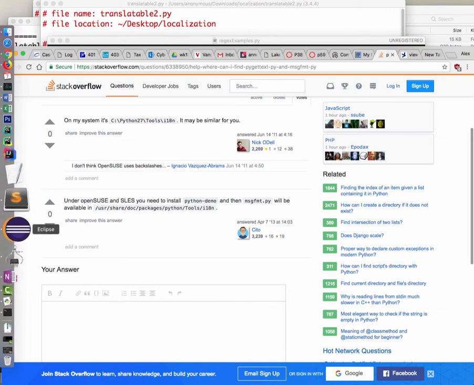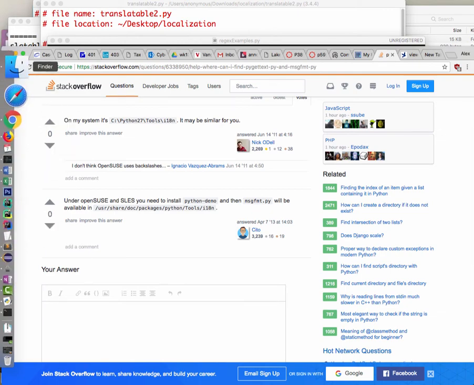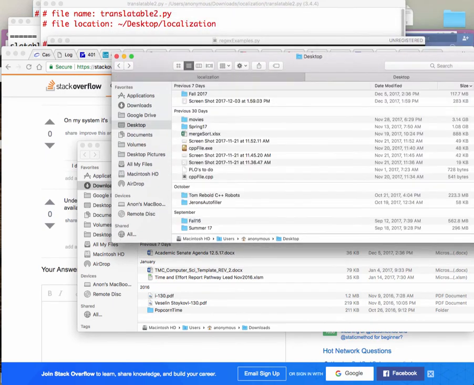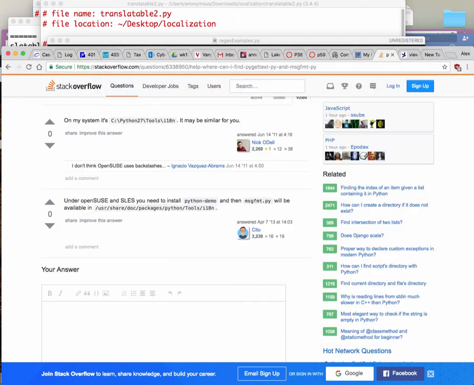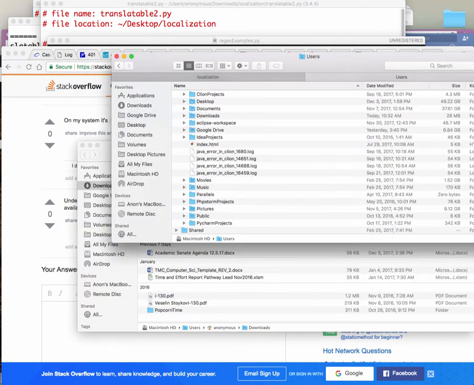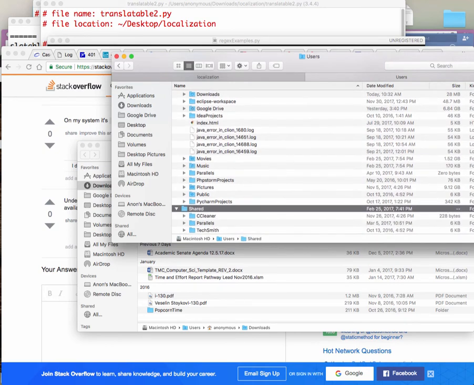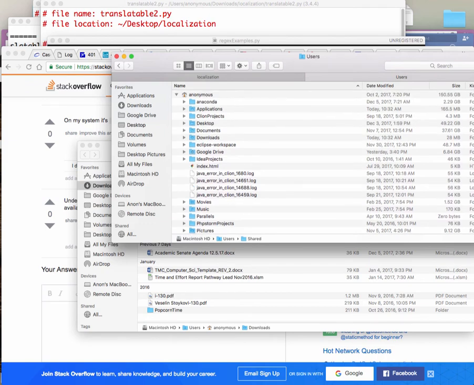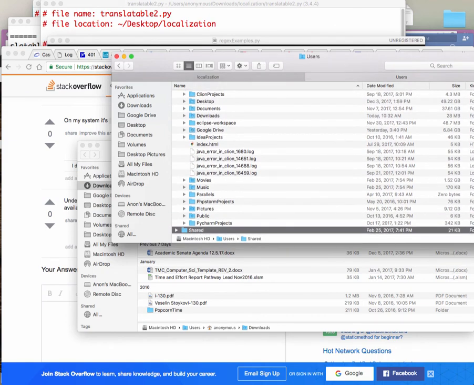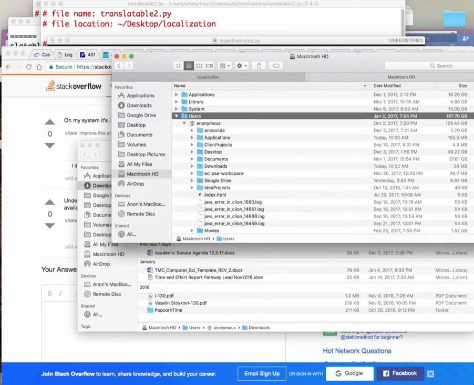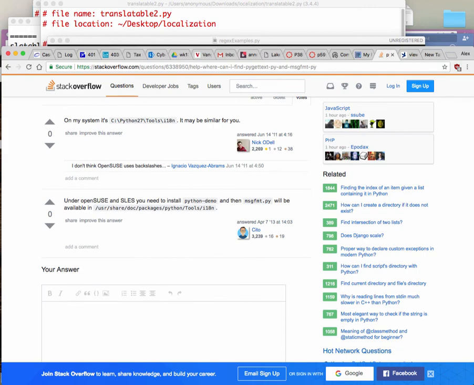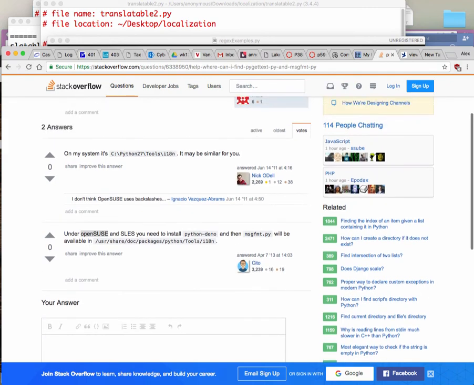There we go. Okay, so you gotta go to user, share doc, shared. Nope, that's not it. Macintosh users. Oh no, this is openSUSE. That's not a Mac.